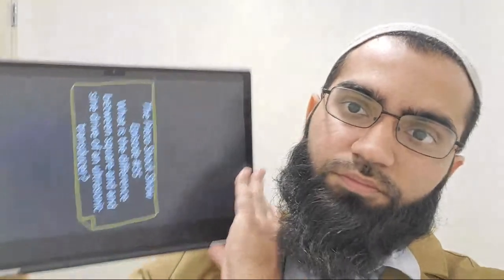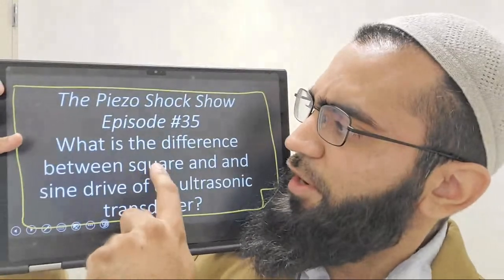You don't use square waves, you use sine waves. And whether you start with a square wave or not, that's another question. But what you want to reach your transducer would be a sine wave. But you can make practically good devices, simple topologies with squares. Let's talk about it, because that's why you're here.